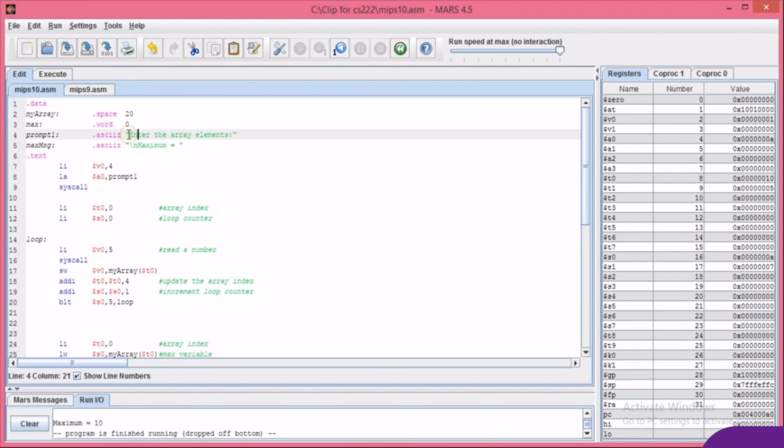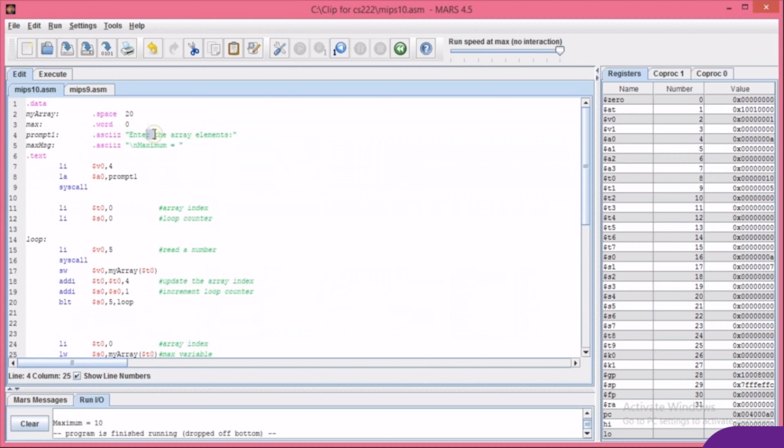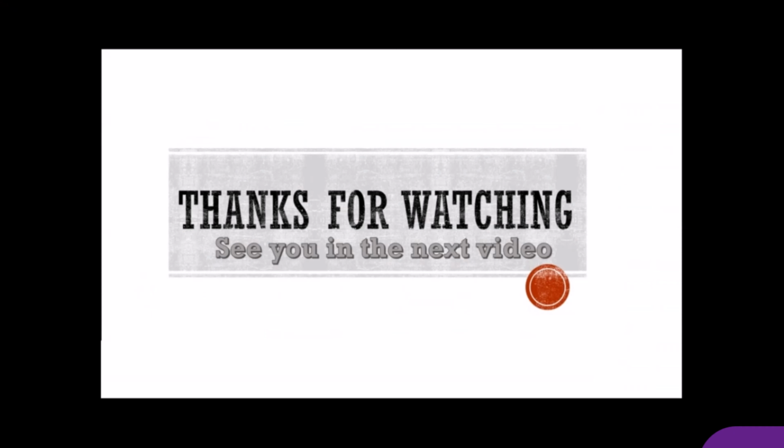45 in hexadecimal means 4 times 16 plus 5, which is 69. This is the ASCII code of the character E. And then E, T, E: all of these 4 characters' ASCII codes can be found here. This is the first one, this is the second one, third one, and the fourth character's ASCII code, and again 4 other characters or a space. T and H are in the next memory location, so you can see the memory content in the data segment.